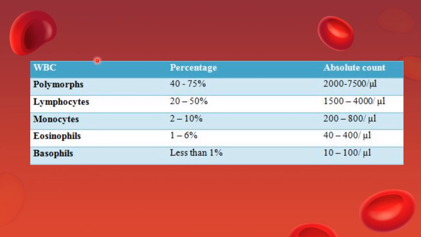This can also give you a clue on how to do the WBC differential count, if you are confused. When you see a segmented cell, the segmented cells are the neutrophil, eosinophil, and basophil. Look at the difference: one is 40 to 75%, the others 1% or less than 1%. When you see a segmented cell, almost all the time that is a neutrophil, because these other two are rare. And then lymphocyte and monocyte.